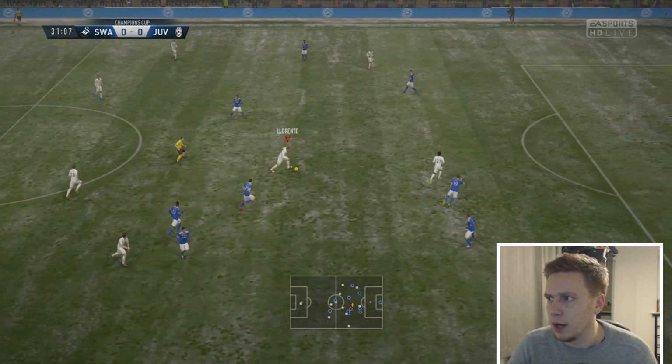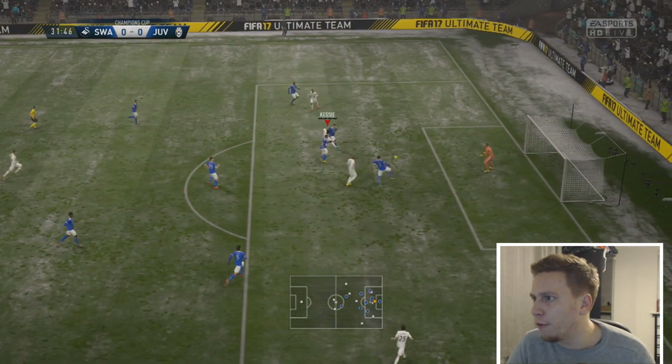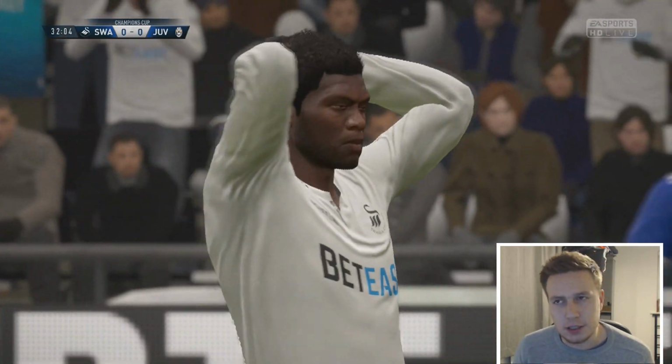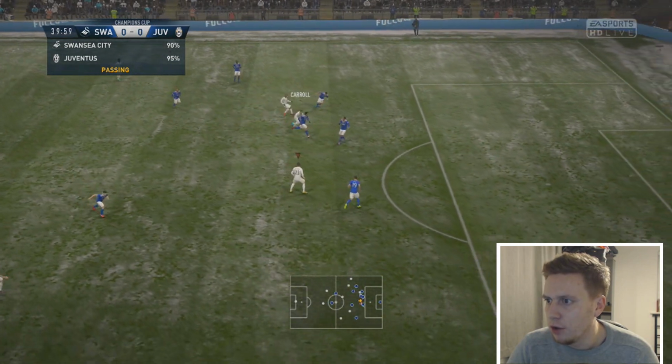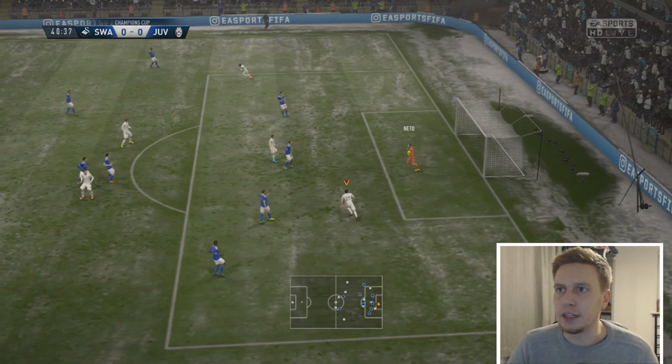Kessie. Pulisic going to go inside. Give it to Llorente to hold it up. He's got Kessie ahead of him. He's picked him out as well. Go on, Kessie. Hold him off. Finish that. Oh, he's smashed it wide. Go on, Jefferson. He's found Tom Carroll, who finds Gylfi. Going to finesse one. Gylfi. Oh, that was heading right into the bottom corner.